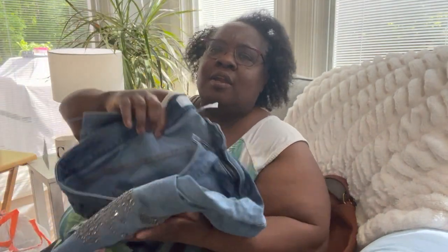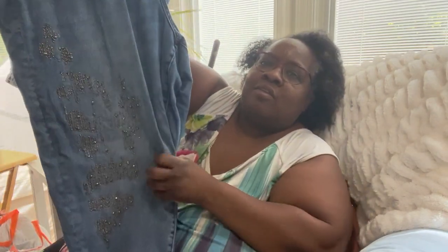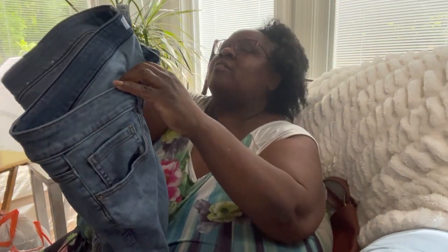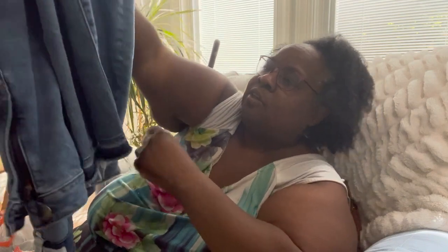We got these Lane Bryant big-girl jeans with the studs in them — really nice. That's the back, and the front. Large women's stuff really sells well on eBay; I never had a problem — when I used to sell on eBay I sold all my jeans and they sold quickly. This is Lane Bryant size 24, New York City, straight leg cut, not boot cut. We can get about $15 for those.